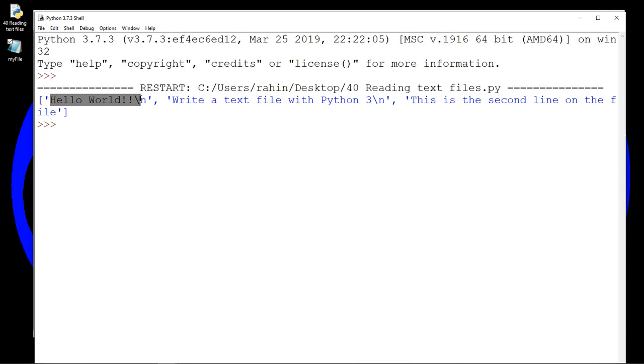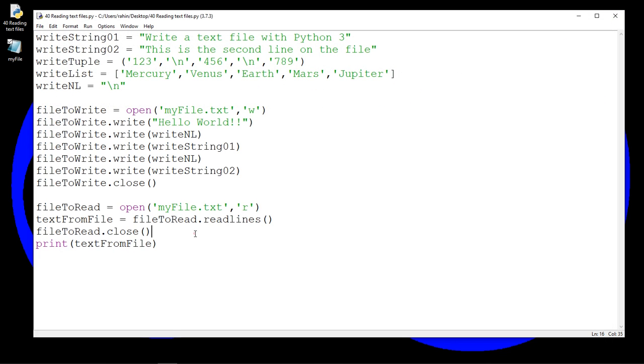This is the first line, and then it tells me, okay, you have a new line there, comma. Then you have another line. This is another element on the list, and then a new line, comma, and then you have another element in your list. And of course, we can treat this list and these elements the way we saw a few videos ago. And that's basically it. Just read or read lines, whatever it is you need to do.